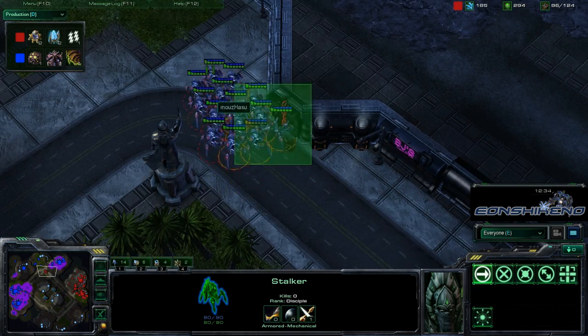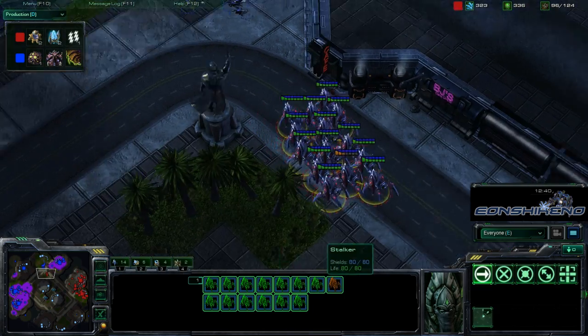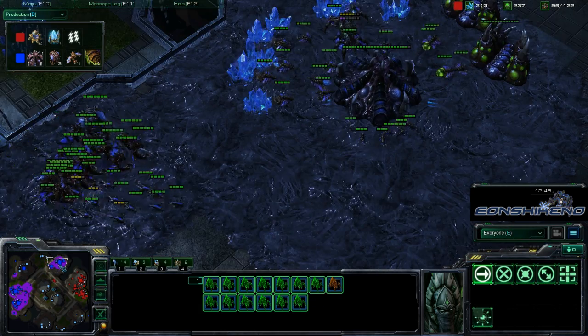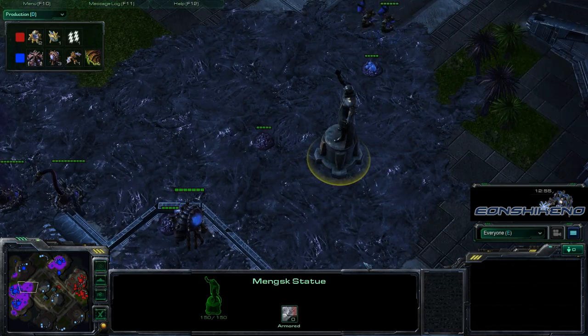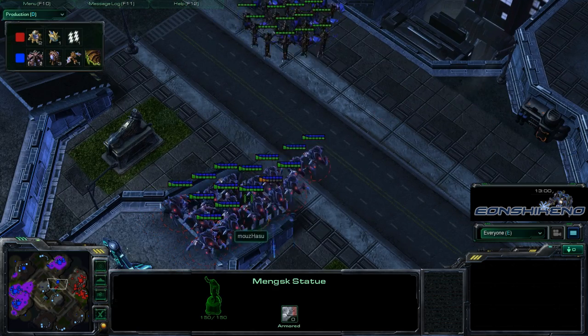So the couple Stalkers here, looks like he's got, oh, it's a statue, get out of there. So it looks like with about 14 Stalkers, he's just going around doing a little poking, picking off units here and there. Very nice play. This Creep Tumor slowly pushing across the map. Creep Tumor's not as important whenever you're using Mutalisks, but still important nonetheless.